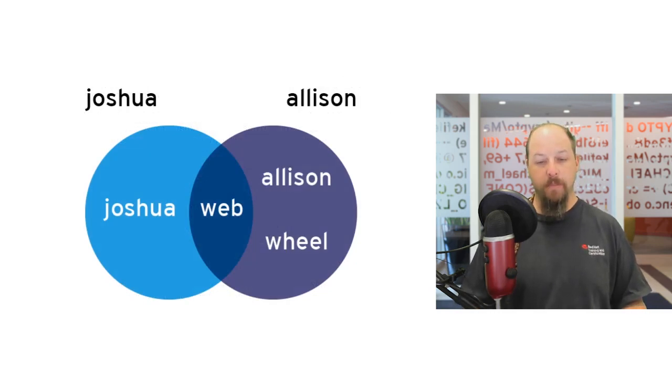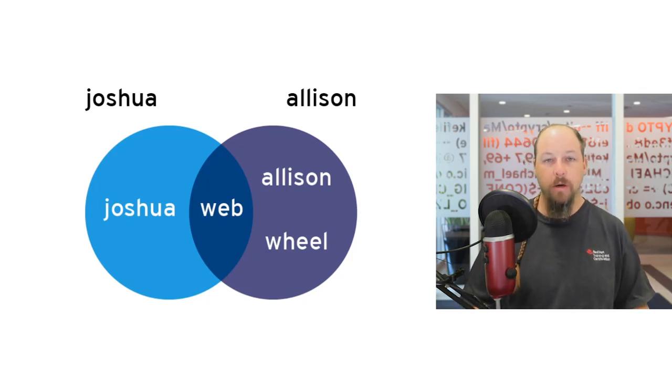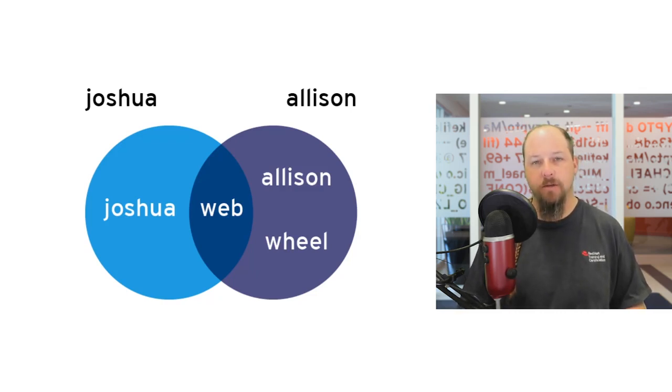Have a look at this diagram. In this diagram, we have two users, Joshua and Allison. Allison belongs to the Allison group as well as the wheel group, while Joshua belongs to only the Joshua group. A group named Web can be created, and both Joshua and Allison can be added to this group. This would allow a collaborative way to have files owned by the Web group allow access to both the Joshua and Allison user for access. In this way, you can design out the groups added to your environment and supply the members into each of those groups that facilitate the workloads required in your own environment.